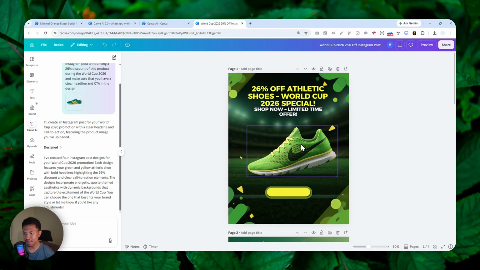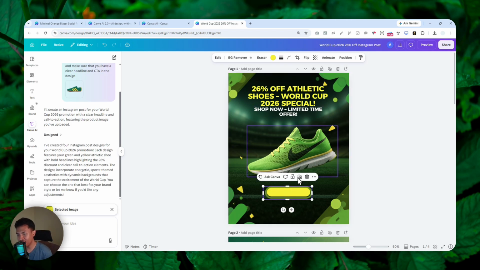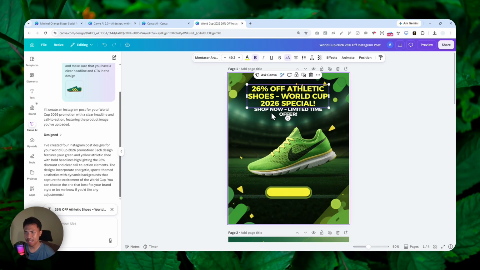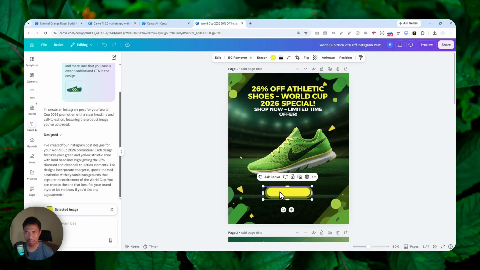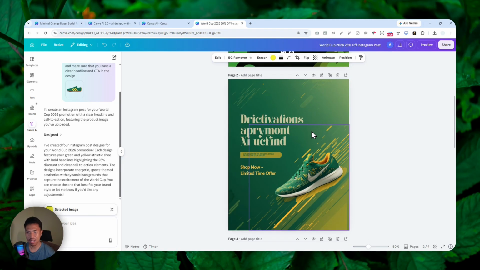Now I got this design and it's decent, although certainly I need to correct a few things, like the text is kind of clustered together, not to mention that the text here for the CTA is missing. So yeah, there are plenty of things that you still need to do after AI created the initial draft. But if you don't like this design, you can scroll down and you can see that there are other options.